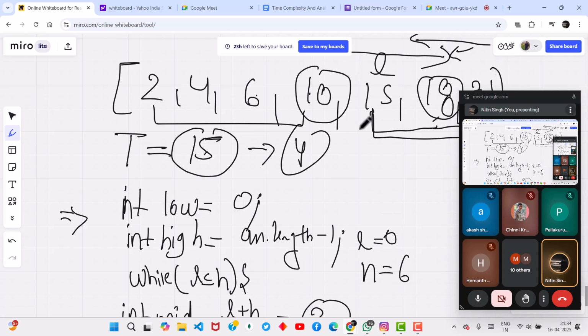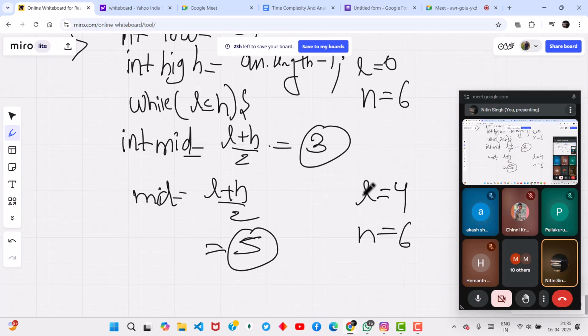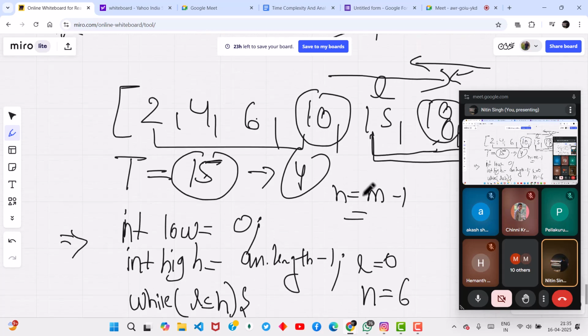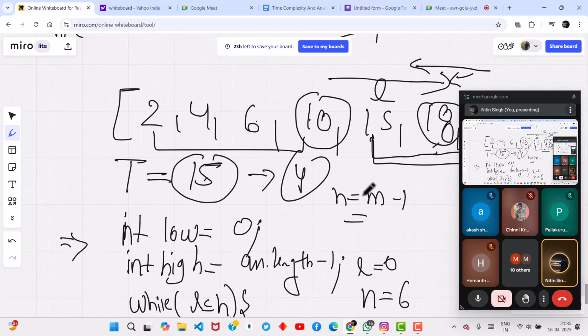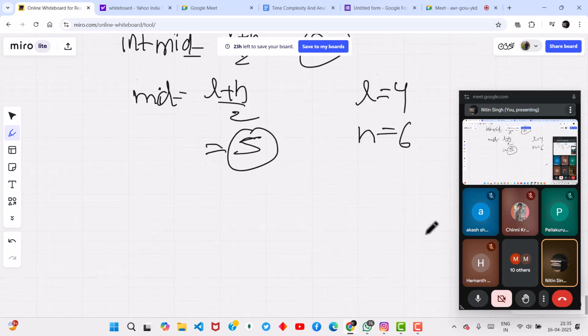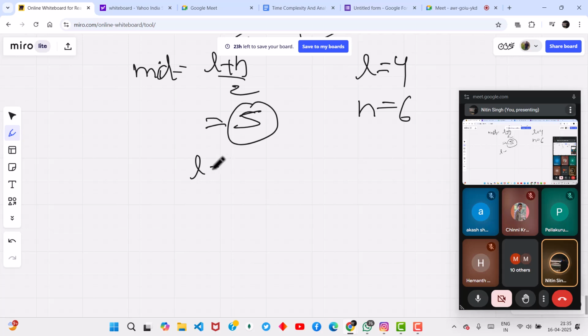Your high will be mid minus 1. High will be equal to mid minus 1. Your current mid is 5, and the next high will become 5 minus 1, that is 4. So now your low is 4. Your high is also 4.